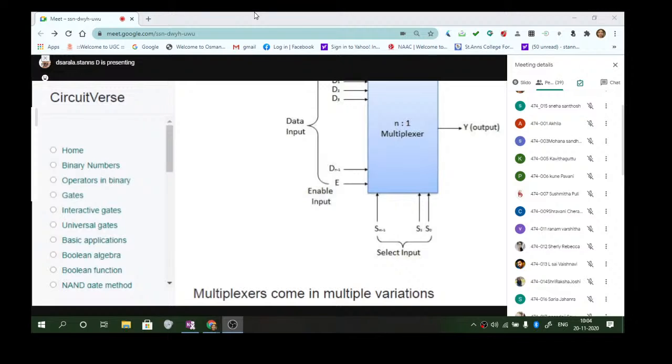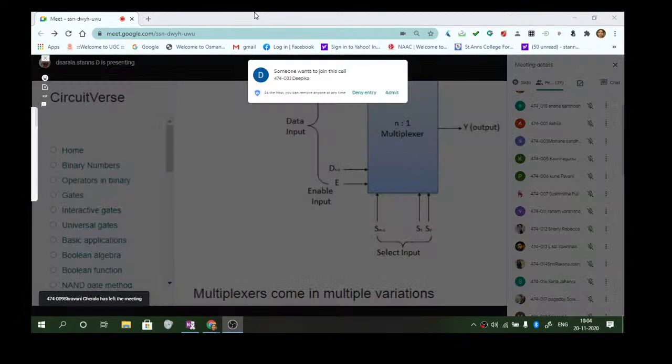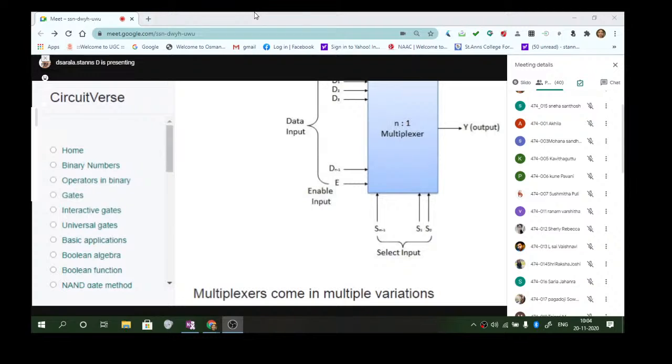In the last class, if you remember, I gave an example. Suppose you have a computer system which is connected to digital cameras, video cameras, printers and screen recorders. Many devices are there, but you can only access one device at a given time.